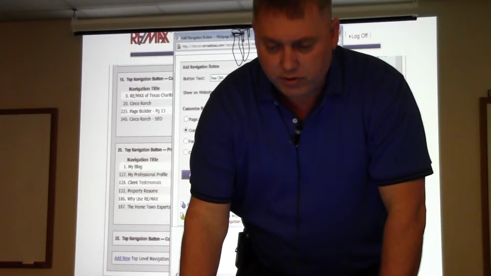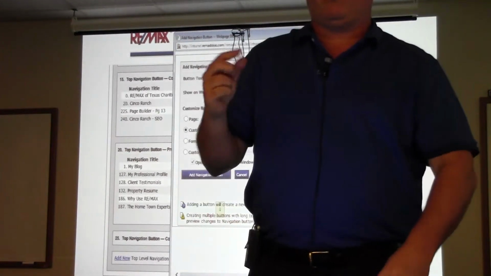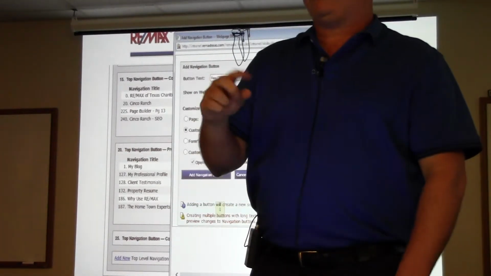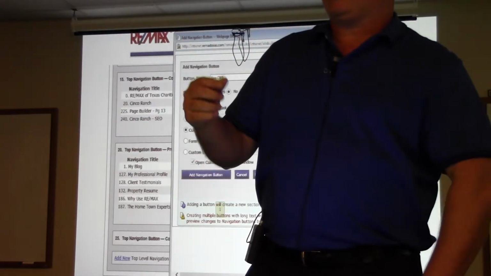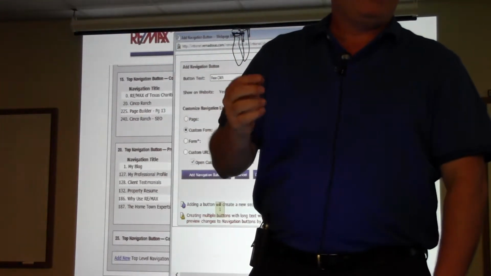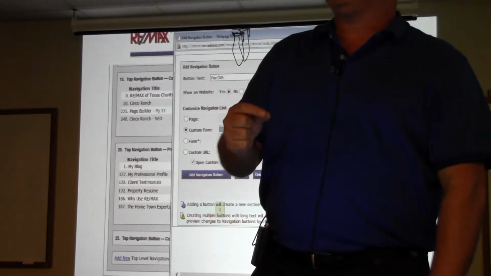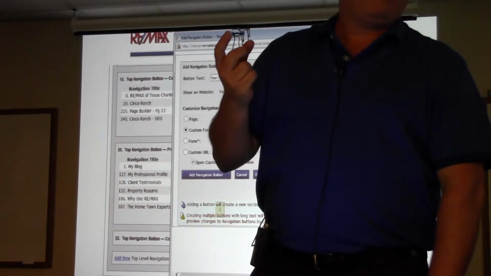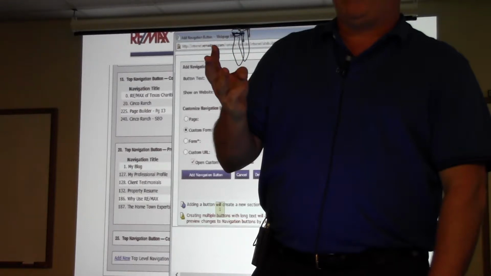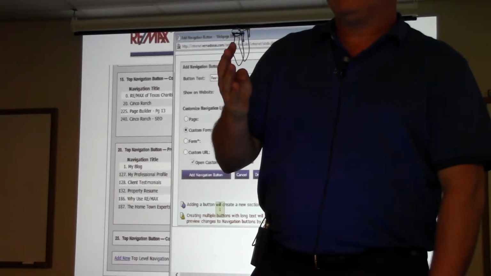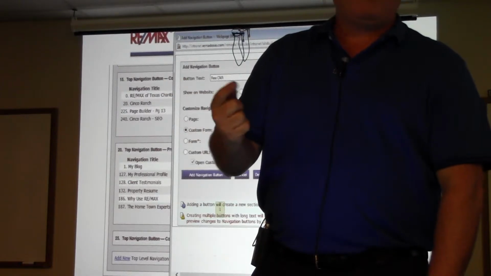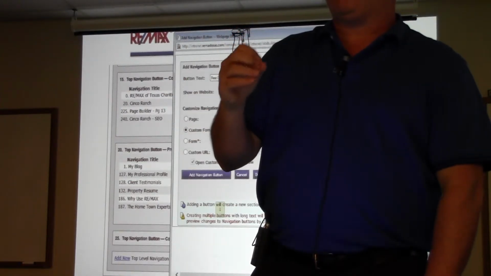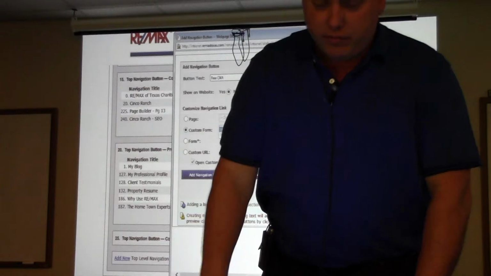Custom forms. If you create a custom form, you can also have that set so they can link to it from the menu bar. So you can create a custom form for CMA, and you can require specific fields: address, phone numbers, are they renting, buying, do they currently own, additional comments, whatever it is. You can require specific fields in the forms that you create.